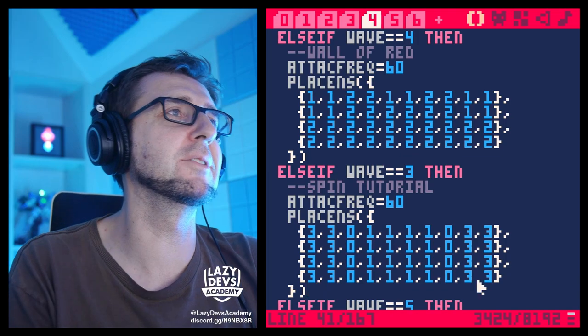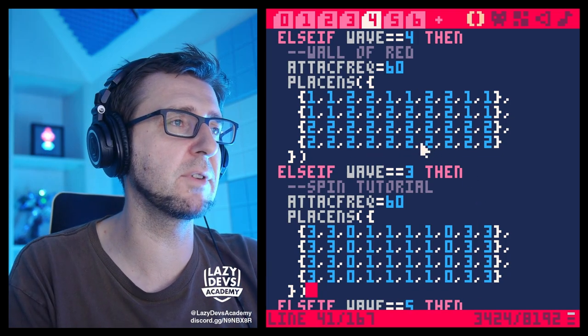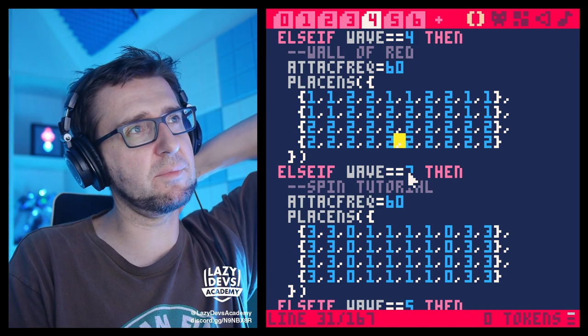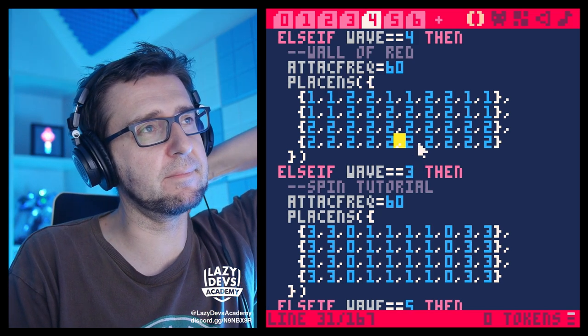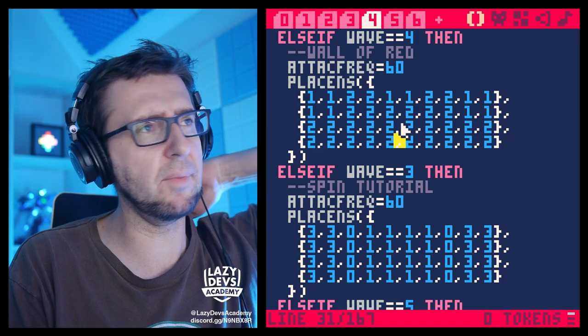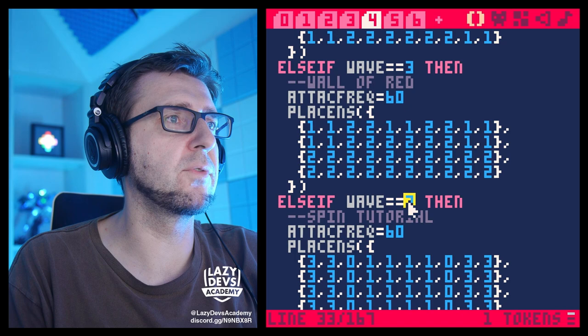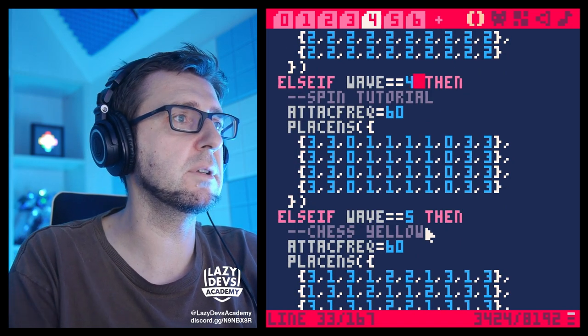I want to actually explore a little bit the capabilities of different enemies. And I felt the red was a bit spicy. So it might be kind of fun to have a bit more tricky level early on. Right, so this is going to be 3 and then 4. The spin tutorial sounds good.